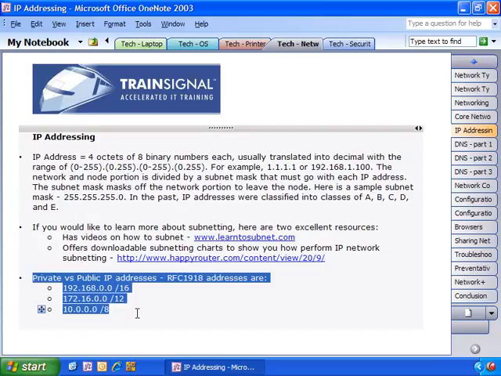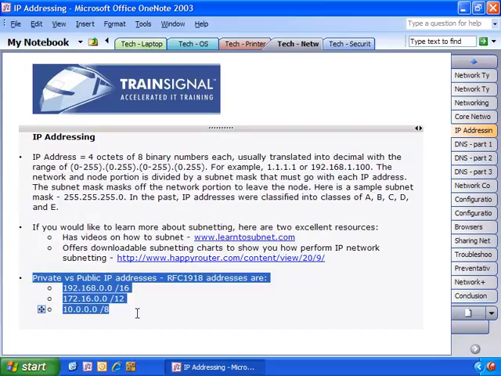All right, now let's talk about public versus private IP addresses. There's a standard out there called RFC 1918, and this standard defines these private IP addresses. Now, the catch with the private IP addresses is they cannot be used on the internet, on the worldwide internet, and the good thing about them, though, is that anybody can use whatever private IP address they want for their own network. So I could use 192.168.1.1 for my network, my IP address on my computer. You could use it for your computer over at your house, and it doesn't matter. Everybody can use those same blocks of IP addresses. But when the traffic goes out to the internet, it's translated into a real public internet IP address.